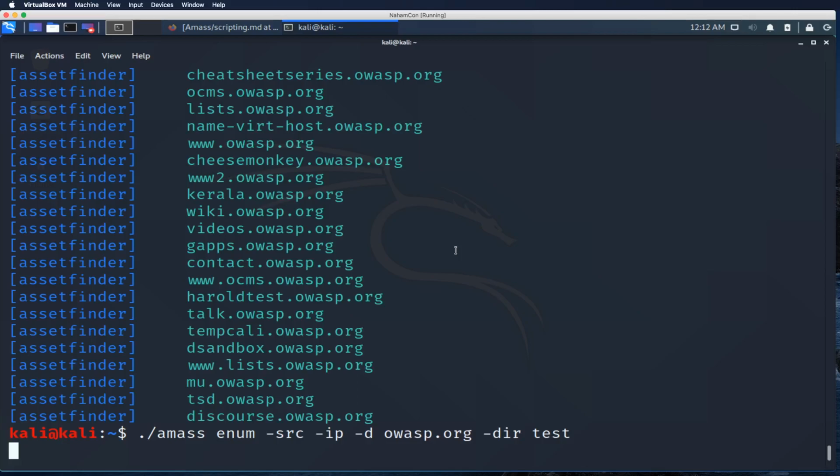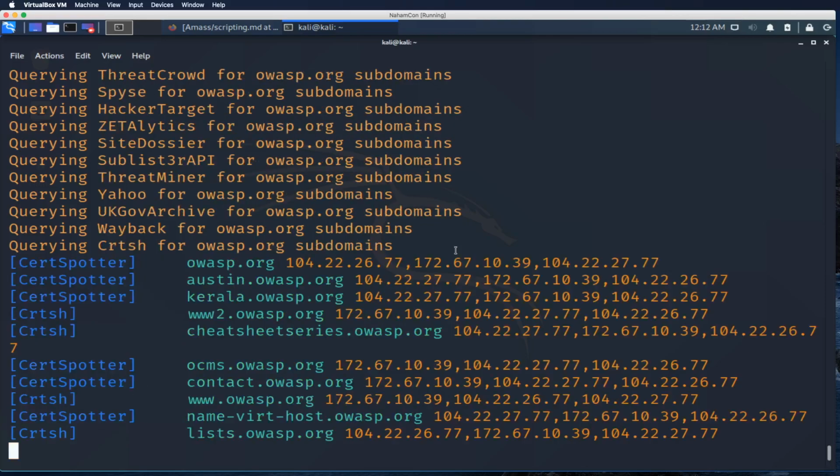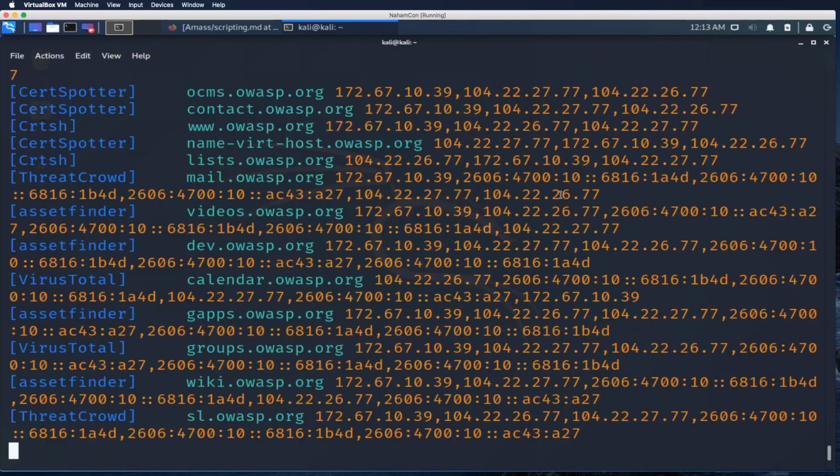What we're likely to see is that some of these are probably going to be found by Asset Finder. Some will be found by the other data sources, but we'll get all the data back. And it will be verified data, since the engine is taking all the steps to do the DNS resolution, to do the reverse DNS, to look for all the various records it can find, all the things that are happening behind the scenes.